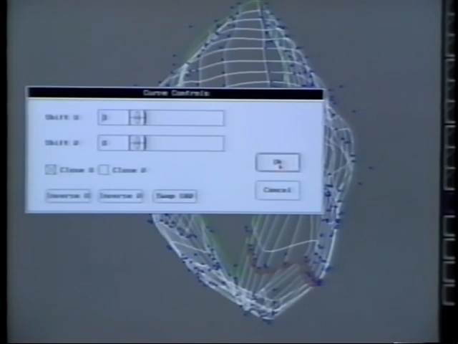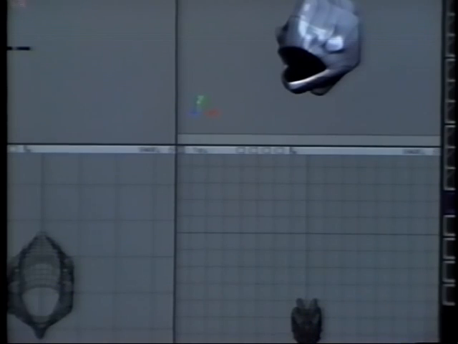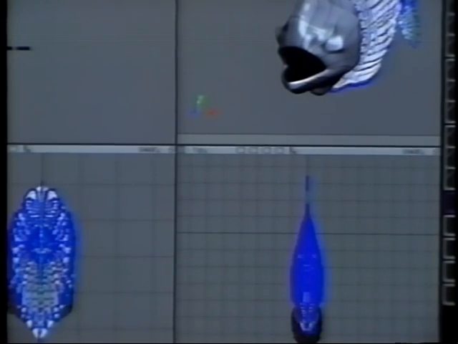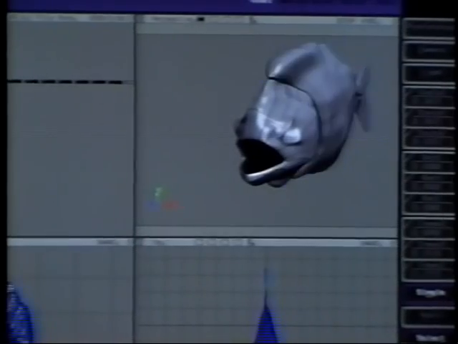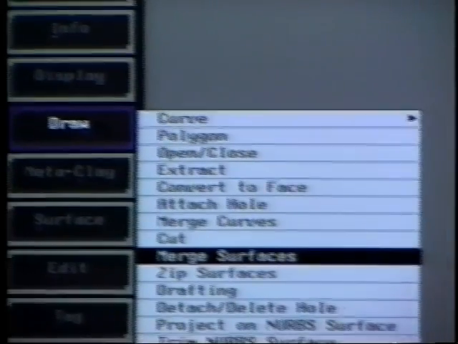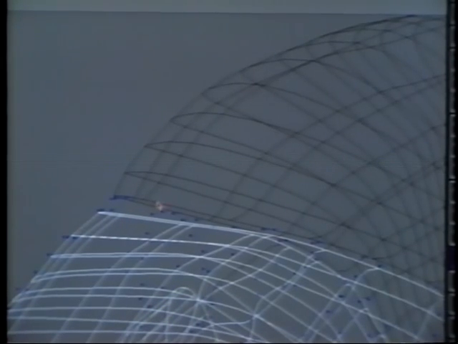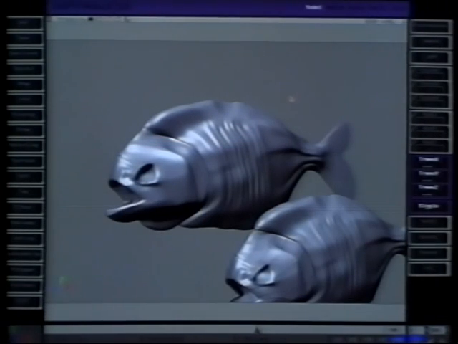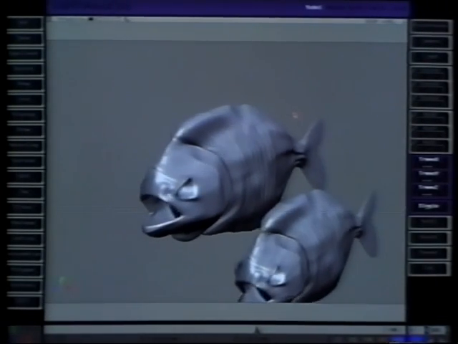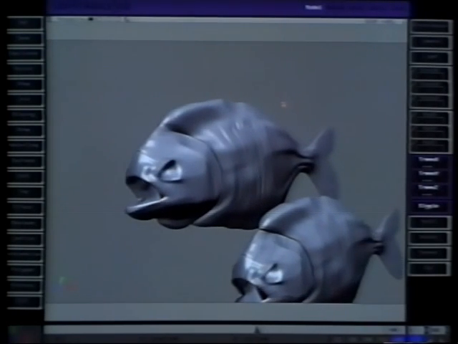In most characters, the neck is very visible and deforms a lot, so a blend on the neck would probably hurt the quality of your rendering. If we made a body with a similar opening, using the same number of points around if it's a patch, then we can draw merge surfaces between the head and the body, making a smooth, continuous surface. It's very rare that you should ever need any kind of a blend at a character's neck, since it's usually much easier to just make the head and body the same surface.